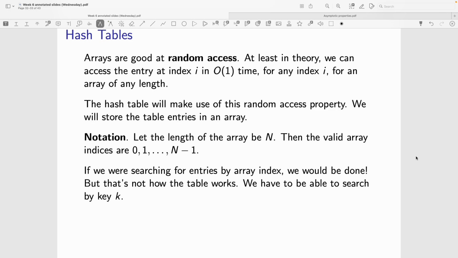You don't have that for linked lists, because with a linked list, you'd have to go linearly through the list. Getting the 9th item in a linked list would require traversing the first, then the second, and the third, all the way up to 9. The hash table will use the random access property.